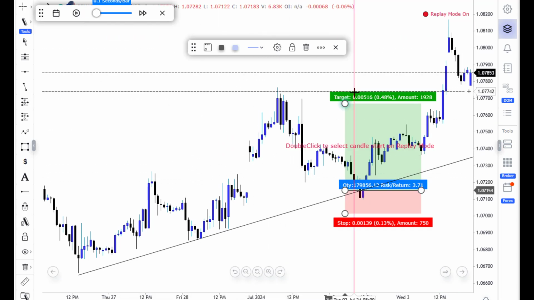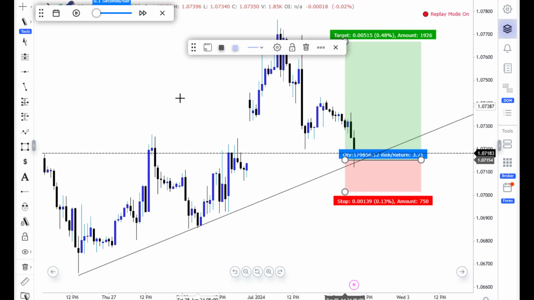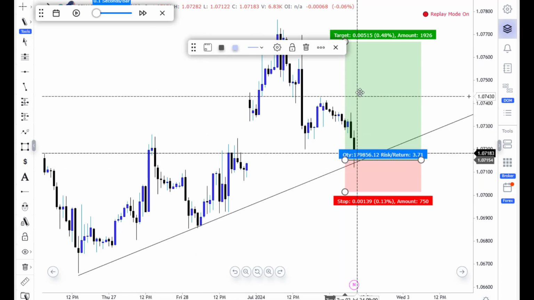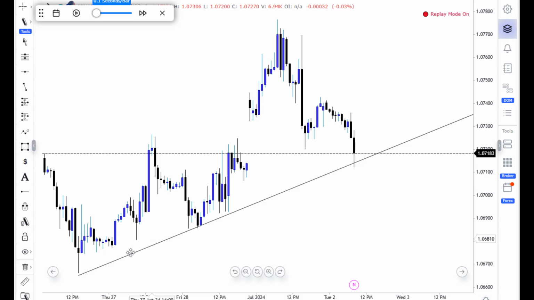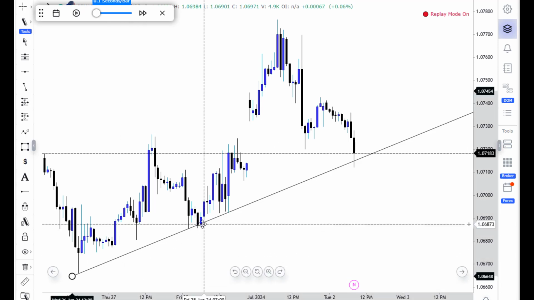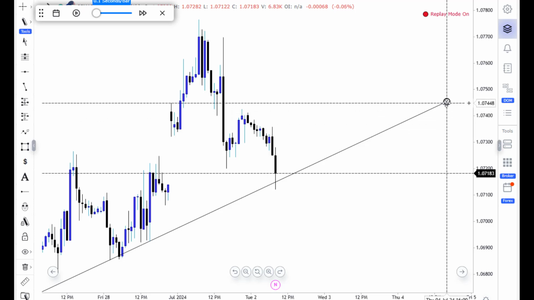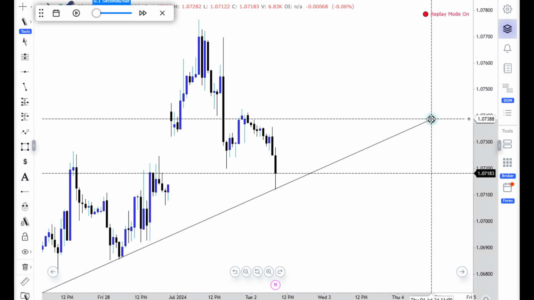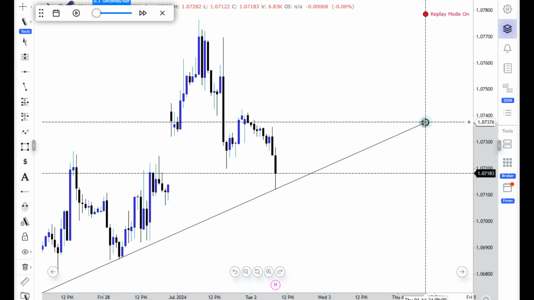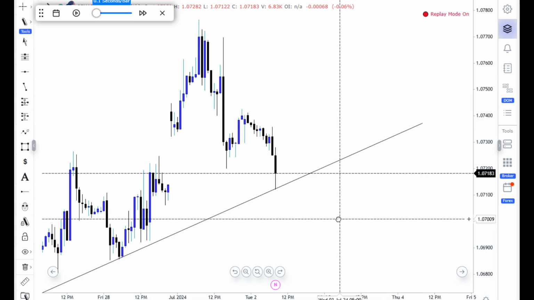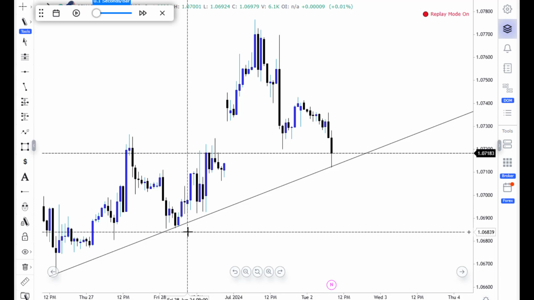So another way of entering is by looking for or waiting for a rejection candle. Now let me cancel this and show you. All right, the reason why I said you need to get these touches properly is because if you don't get them properly, sometimes you could end up missing the move, thinking that the trend has broken, right? Maybe the trend line has broken, whereas it hasn't. You need to make sure you get the touch, right?